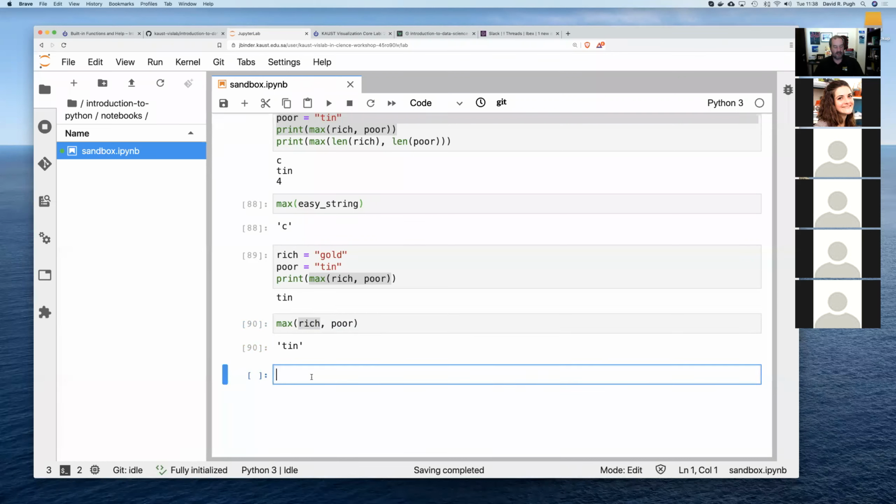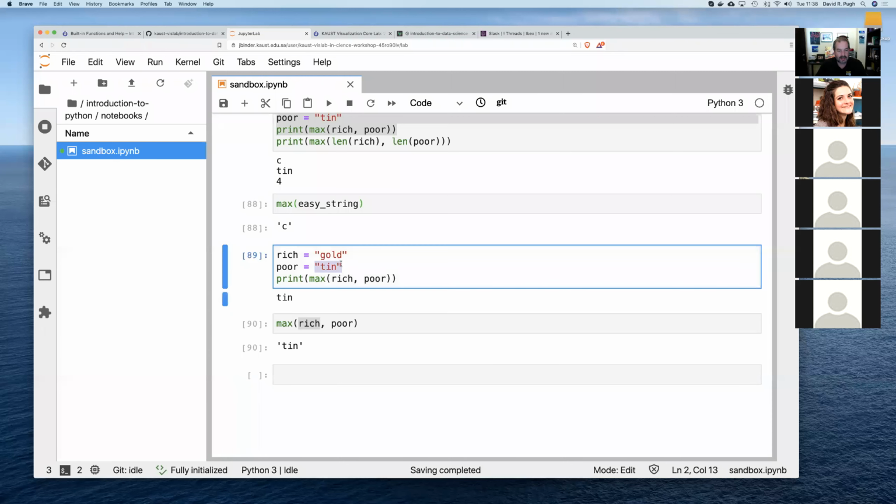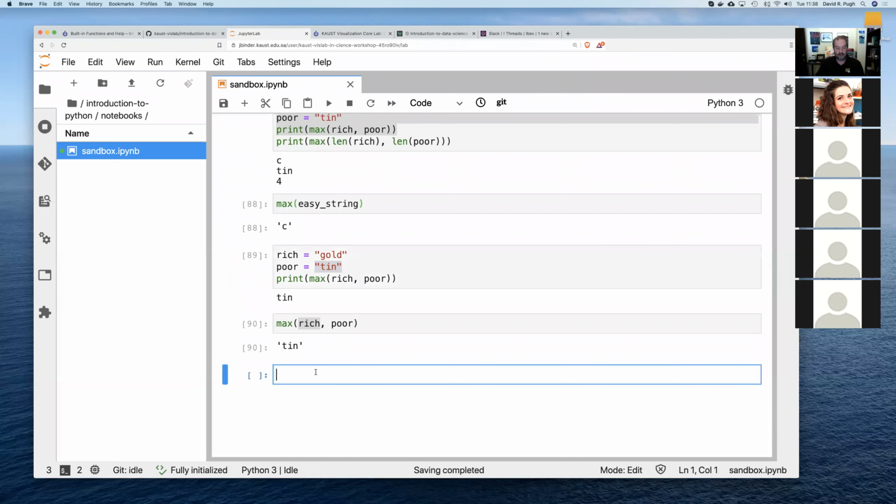In order to figure that out, you need to compare the strings that are the values assigned to those variables. So you're actually comparing gold and 10.